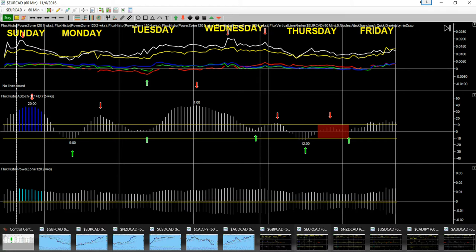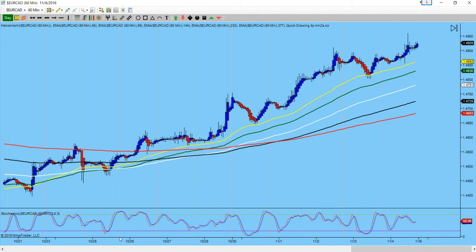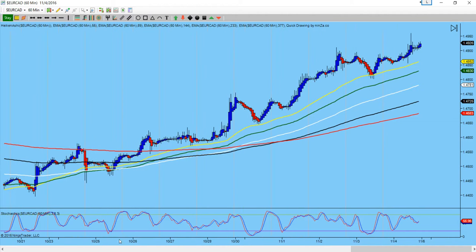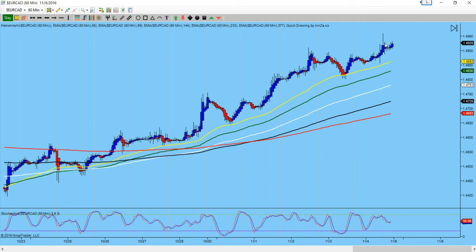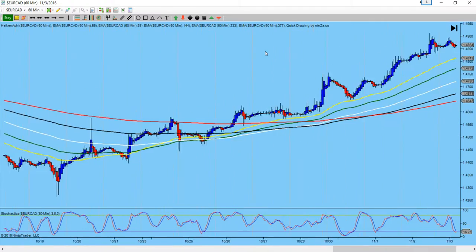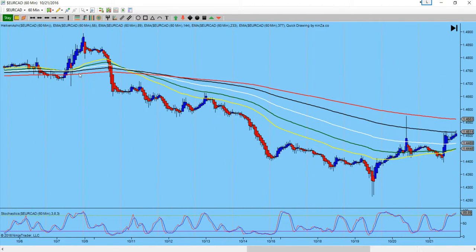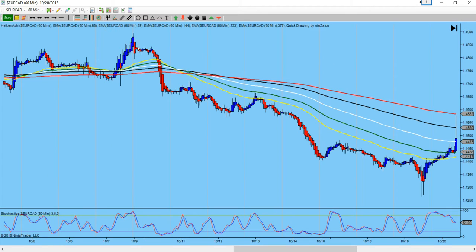All right, so let's look at the Euro Canadian chart now. And then, like I said, I like to analyze the power zone first, and then I want to see what the chart is actually doing. So at the 60-minute time, when it's going to come in at 8 o'clock on Sunday, I want to see this thing starting to roll over here. You know, start going through the moving averages, like here when you got that move crossed over, you got the double hump here, but I'll be analyzing the power zone and then looking for a down.